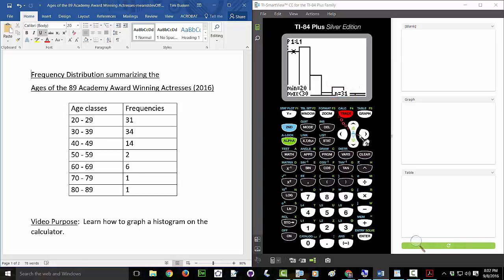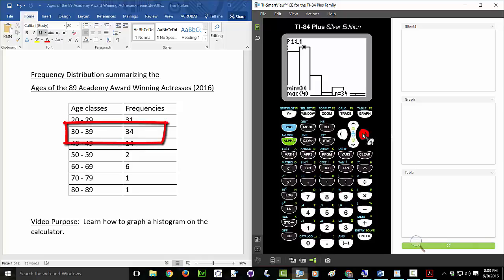If I use my right arrow button, then my cursor moves over to the second bar. That second bar should have a frequency of 34, and it says that it does because n here is 34. And you can also tell that that bar is associated with the numeric class 30 to 39.